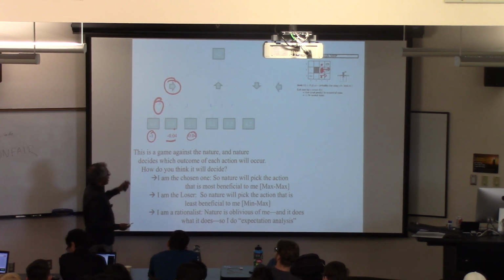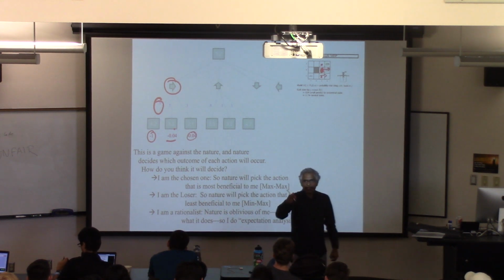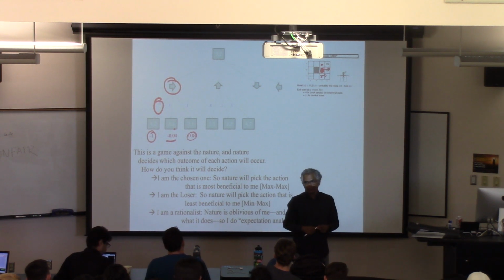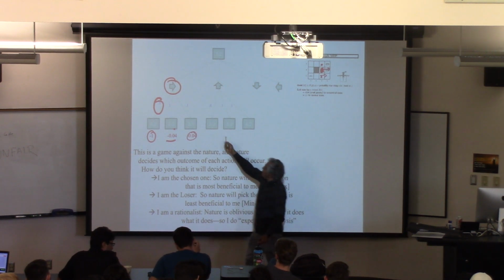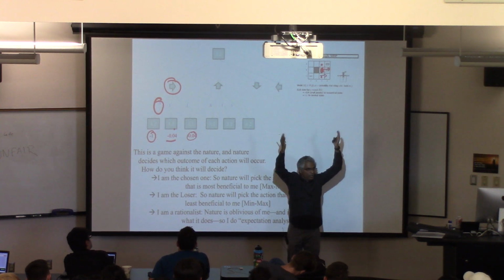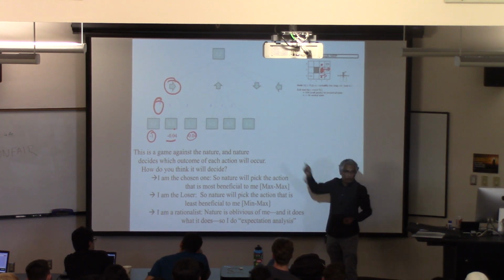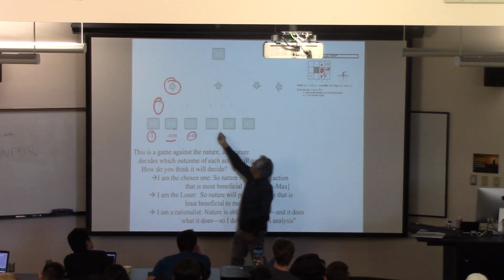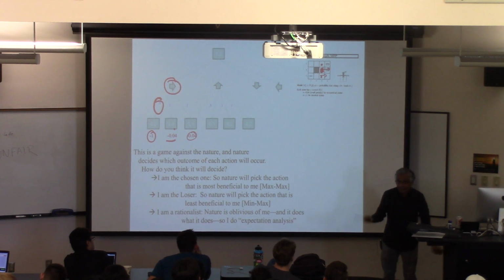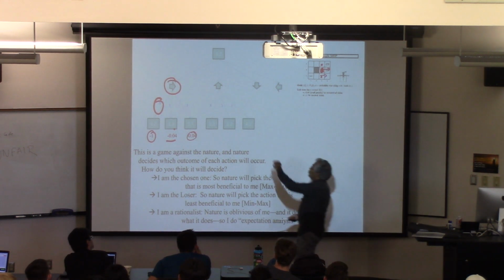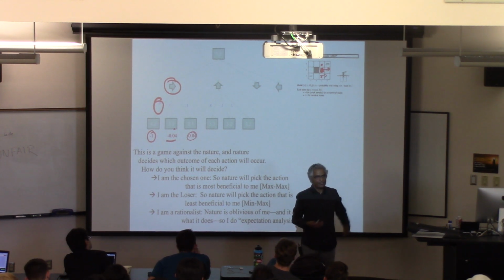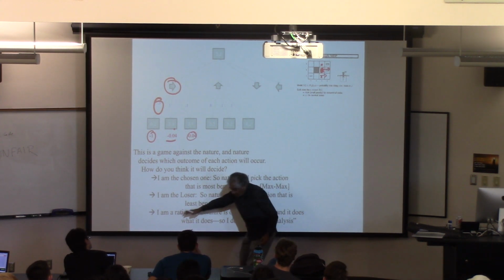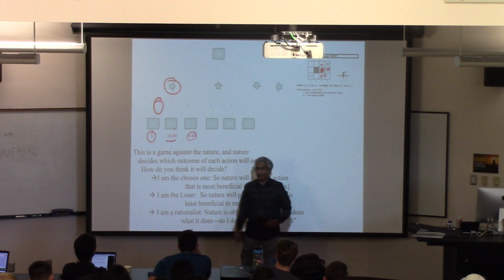Okay? But if I don't have any better idea, I just take the immediate reward of the state and say that's the evaluation function. If I have a better idea, then I'll compute some other evaluation function. Either way, if I have these numbers here, I can do backup to compute the values of each of these moves as far as the upper node is concerned. In this particular case, you'll have to do expectation here, expectation here, expectation here, and see whichever value is the highest, that's the move you're going to pick. This is a two-ply search, where I do one step and nature does one step. If you want to do more lookahead, you can make this tree 5 or 6 levels deep, apply the immediate rewards at the bottom, and again back up.